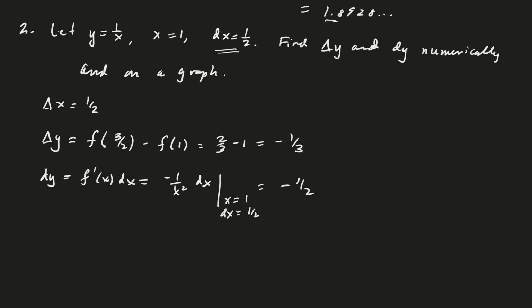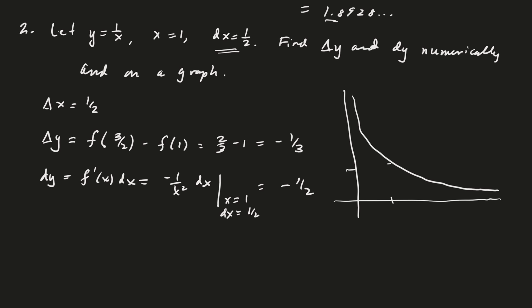Good. All right. Now let's go ahead and draw a picture of what's happening here. So 1 over x looks like this, right? So at x equals 1, we have a function like that, and let's see if I can draw this in a decent way. Well, close enough. Okay, maybe I'll make this 1, not to scale. So that's 1, 1, and then this will be my 3/2, right?